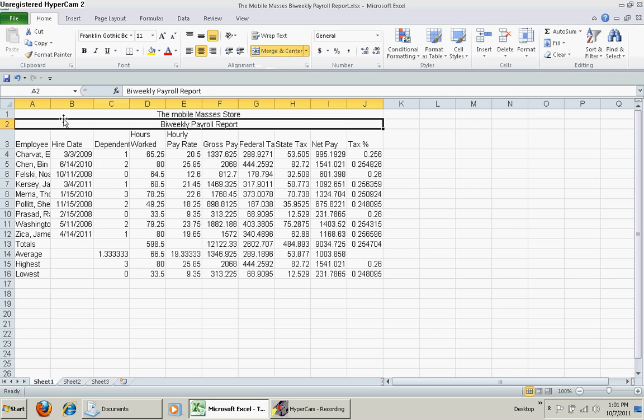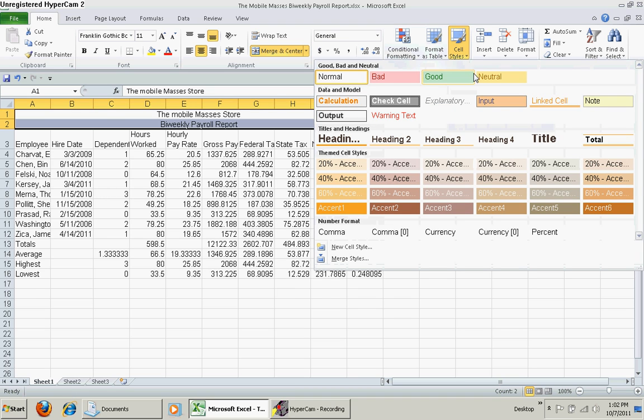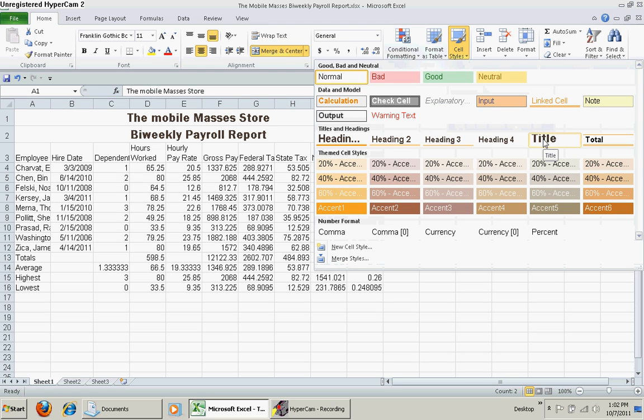Now I'm going to select cells A1 and A2, and I'm going to apply the cell style called title. So I click at cell styles, and I'm going to pick title.